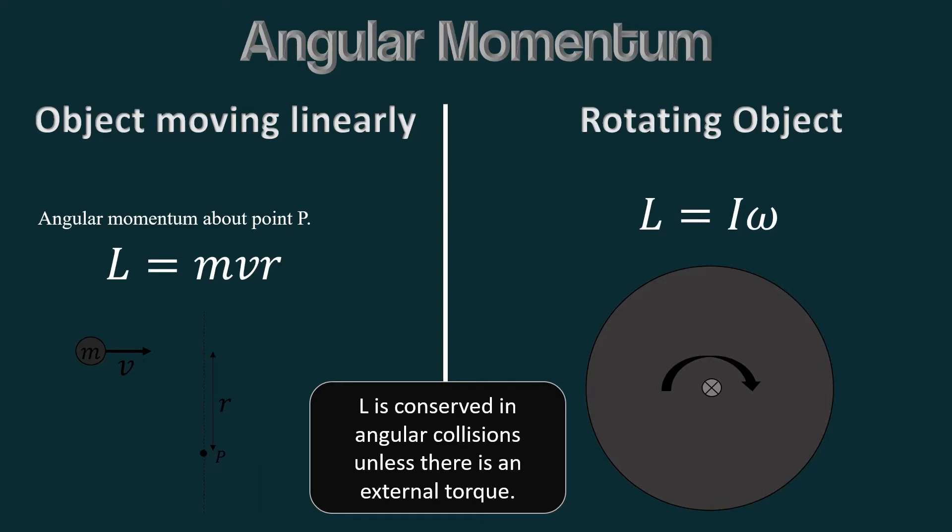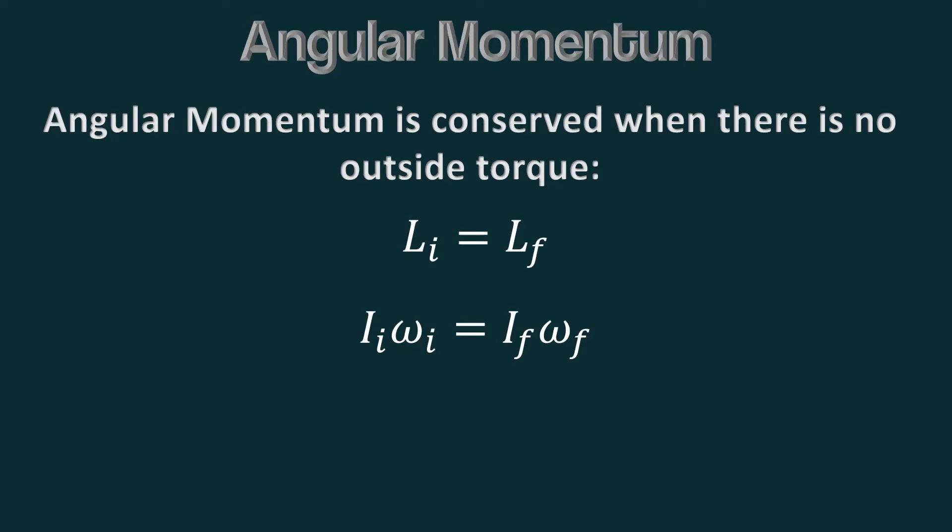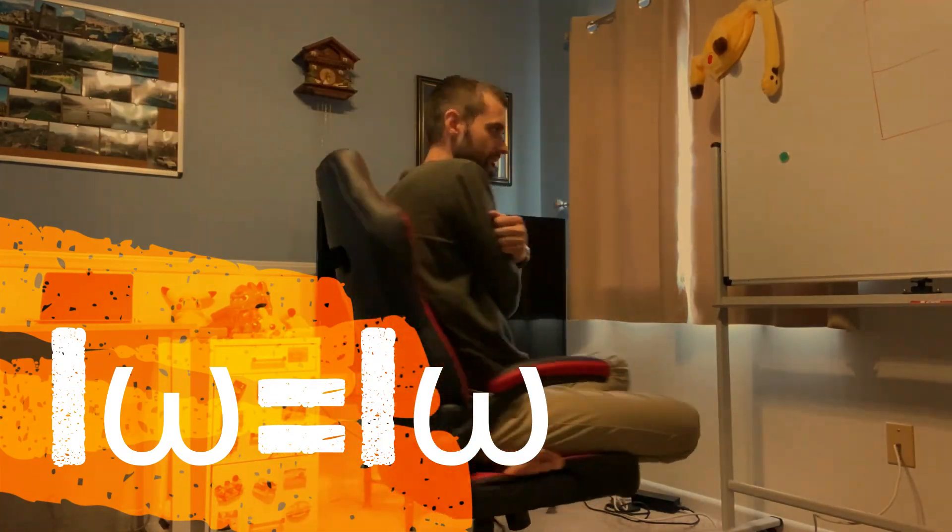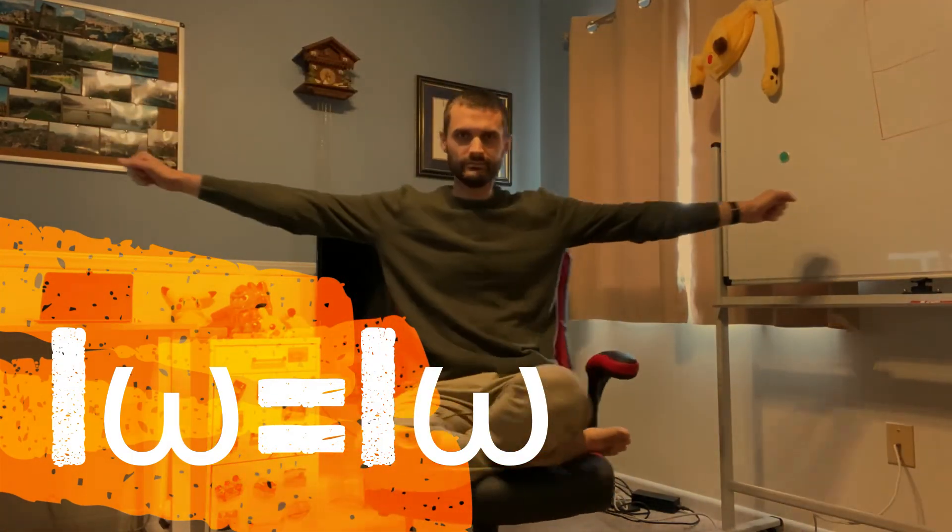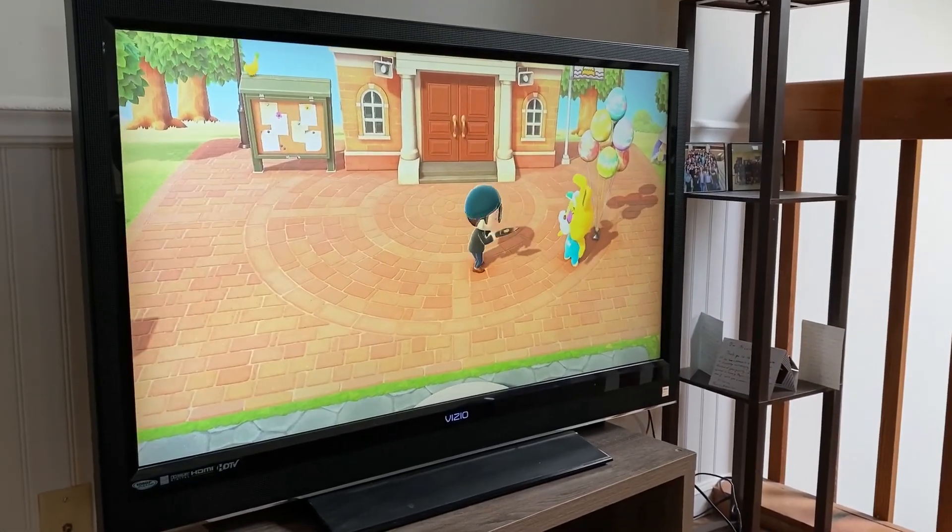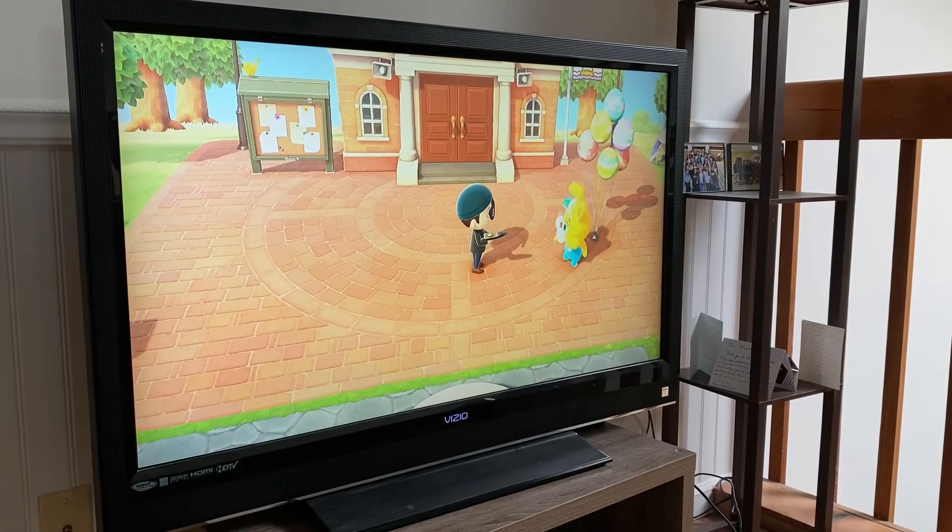And then if there's no outside torque, you do have L being conserved. So angular momentum, I omega is conserved. That doesn't mean there's no outside torque. Remember, internal forces or internal torques, they can change energy, but they can't change momentum. This is a terrible attempt at a demo showing that when I pull my arms in, moment of inertia becomes smaller. So omega angular velocity increases. And that was a bad decision. I got dizzy doing that, so I had to lay down and play video games. So do not try demos at home.